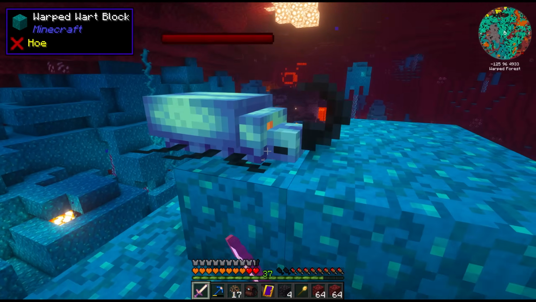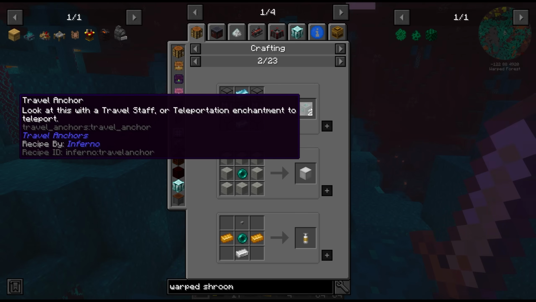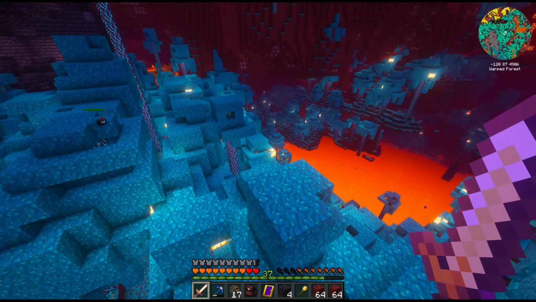With our base expanding, we need some way to easily get around it. But the ender pearls we can also use to craft travel anchors, which is going to be crucial in getting around our base quickly, even with the movement speed buff of the Blackstone.